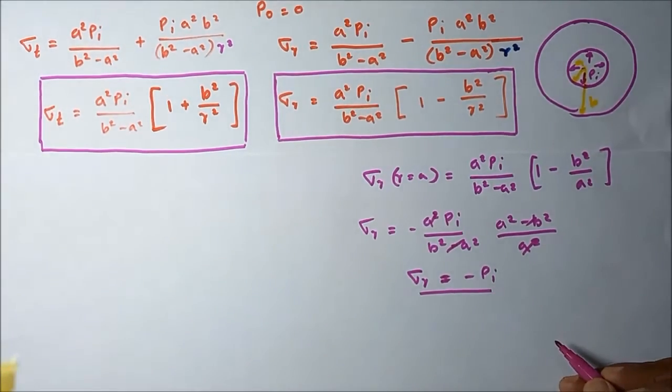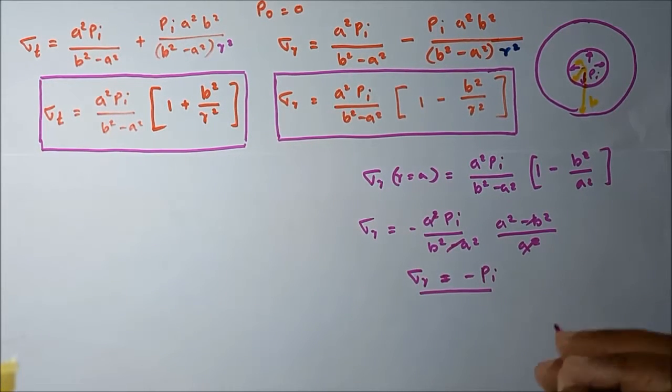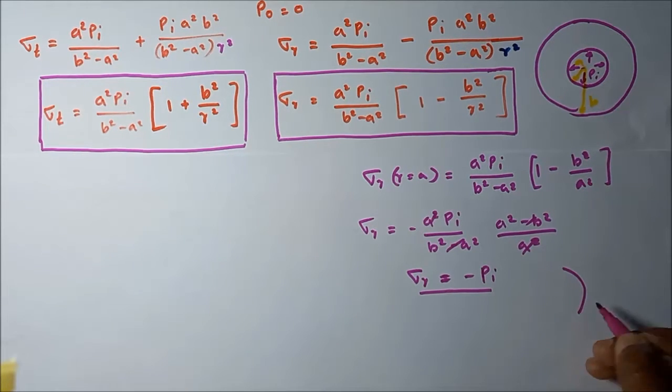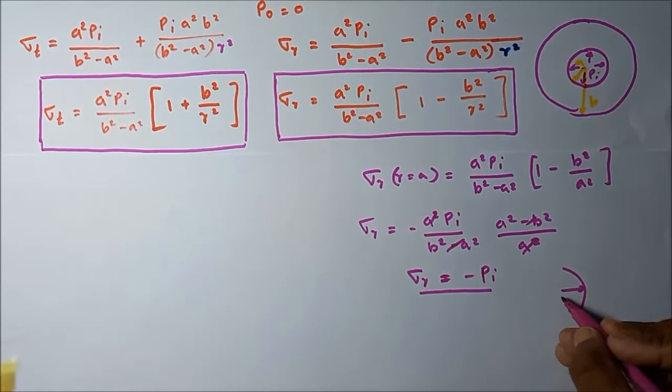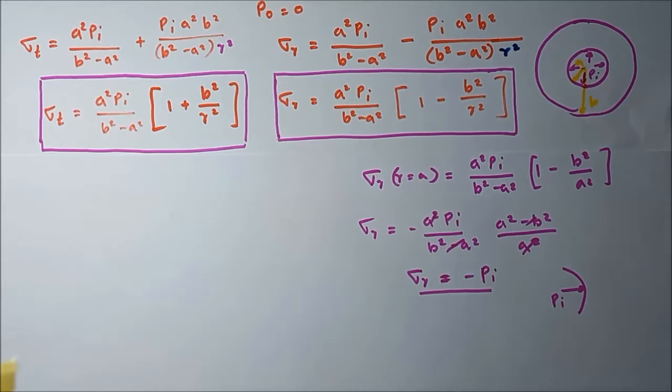That is the internal pressure, because it is acting inward to the surface. If you take the internal surface, the pressure is acting inward to the considered stress element. That's why it's a negative value, because the standard way of marking positive stress is outward from the stress element, but this is acting inward, so it is a minus.